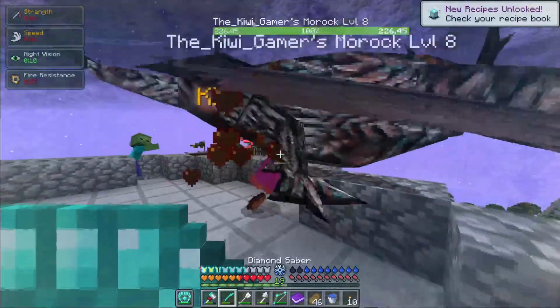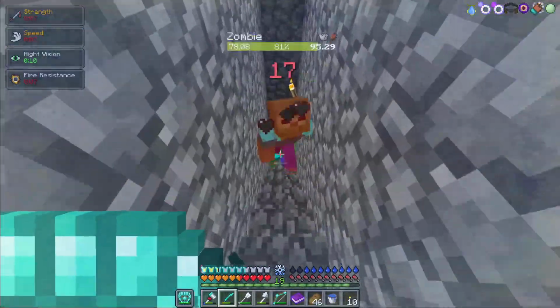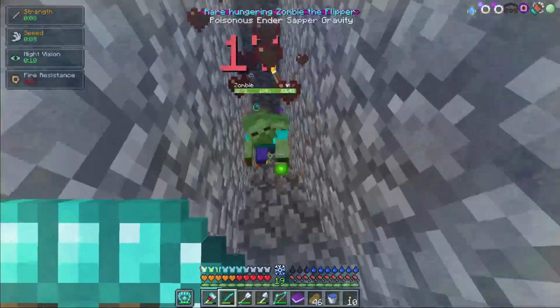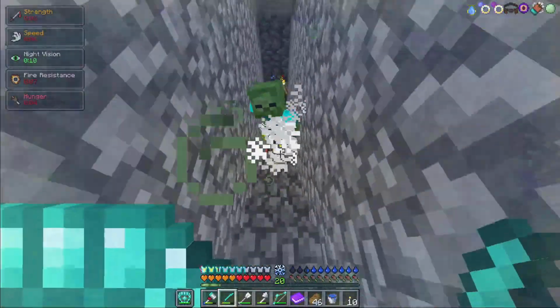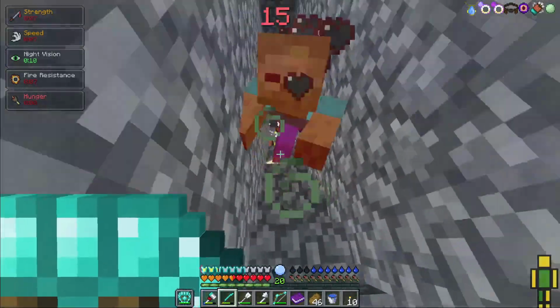Also, zombies, you guys go away, please. I want to find an atlas in this place, okay? Just leave me be. There are a lot of you. Just wait your turn. I'll kill you later. My God, there are so many of these things.